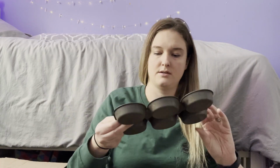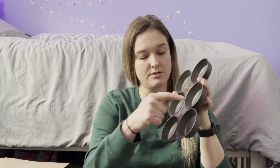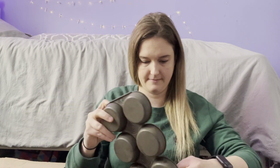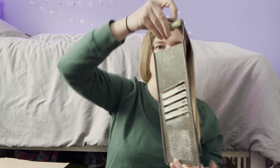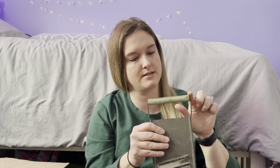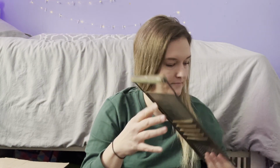All right, so a pretty nice candle snuffer. These definitely sell in the store. This one's pretty. This is a corn muffin tin, and she has $13 on that. Pretty cute, and again, this would be awesome for a little succulent planter. This is a pretty big grater. This is really cute. Oh, and the color on the handle, it's hard to see because there is a little dirt, but it is a really nice green color.